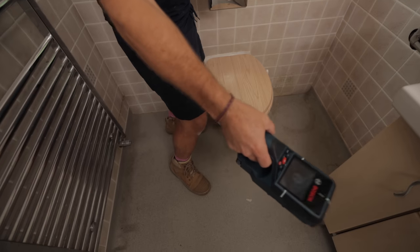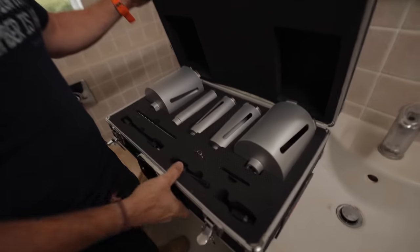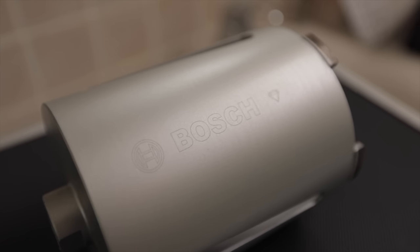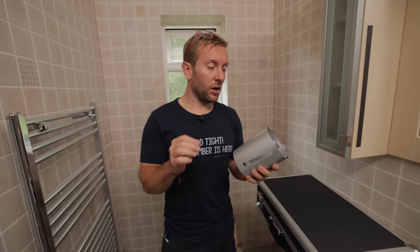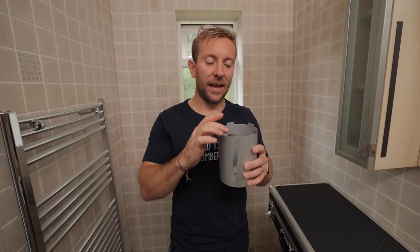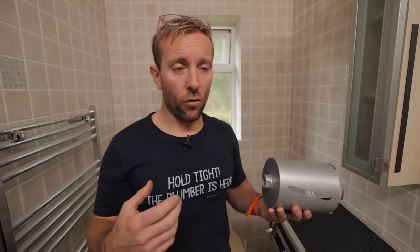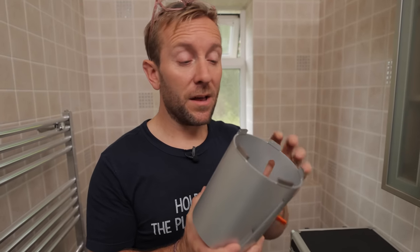Always reminds me of Ghostbusters — the ghost catcher thing. Next one is dressing the Corbitt. This might seem pretty obvious. This is a brand new Corbitt set from Bosch — gorgeous. Today we're doing an extract for a fan so we're going to be using the 117mm size. If you use old Corbitts, you can feel the diamonds on the end getting clagged up with silicone from inside the walls. People often throw them away thinking they're ruined. The best thing you can do is drill them into something like a Thermalite brick or a breeze block — that will redress and brighten up the bits so you can recut them. Don't throw away older sets; find out how to redress and brighten them up.